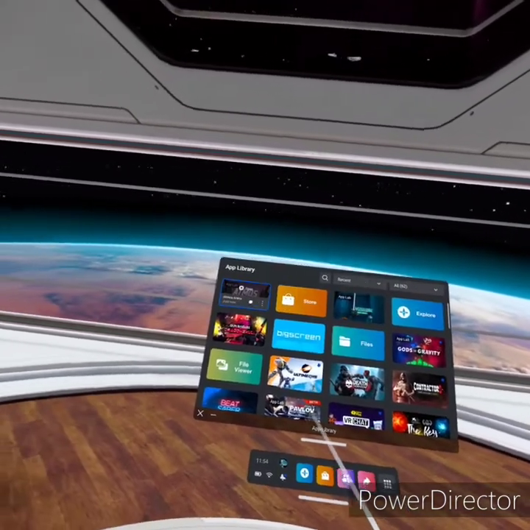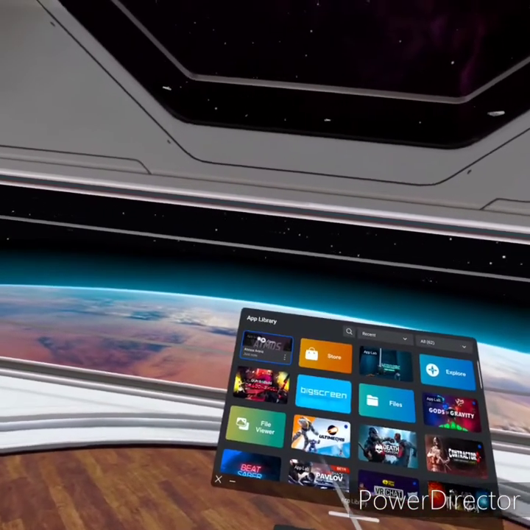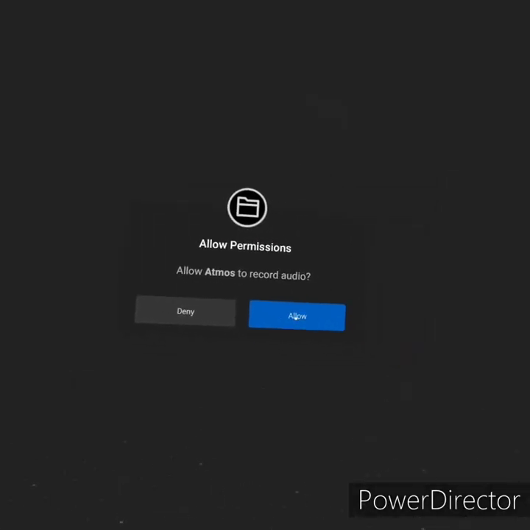Huh. Alright, let's give this Atmos Arena a try here. You would find it on the App Lab. Yeah, sure, why not? Probably gonna do it anyways. Ooh, bright.